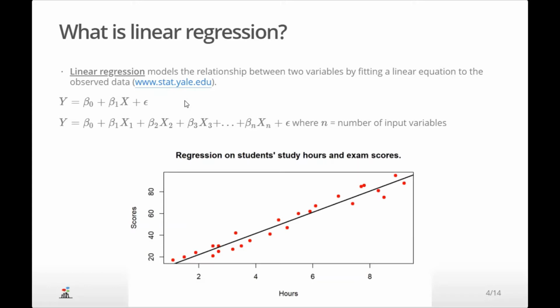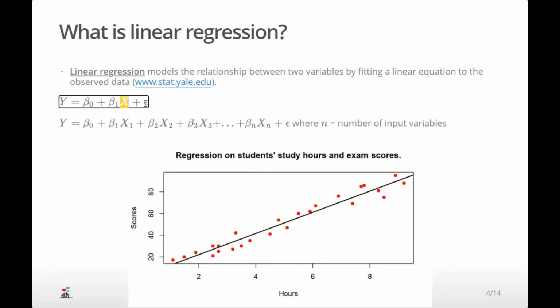And since we have R as our tool to solve this regression problem, we don't really need the manual computation of getting the beta values. Instead, we will just be using some R functions to estimate our coefficients. All right, so assume that we already know our coefficients. So you just have to plug in the value of beta naught, plug in the value of beta 1, and give an example value of x or number of hours.